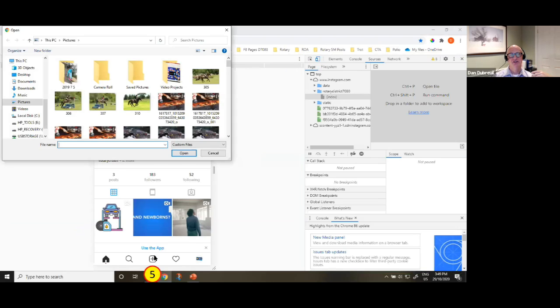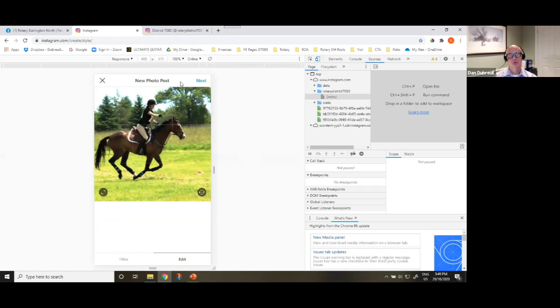Once you do, it opens up your file sharing or file software. I use Explorer. You can find the image you want to put in, click the image, boom, you're good to go. Then you press next. You have the option to filter your image if you want to use Instagram filters, and then type in a message if you want, and post away. So it's a bit of a quick workaround. Not a lot of people are aware of that, but if you are kind of PC centric and like the flexibility that PC has in terms of easily managing files, this is a quick way to use your PC to manage images on Instagram.